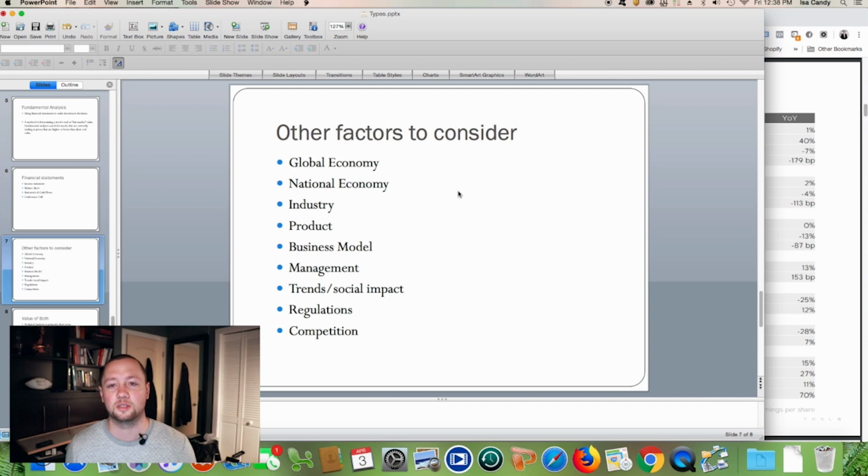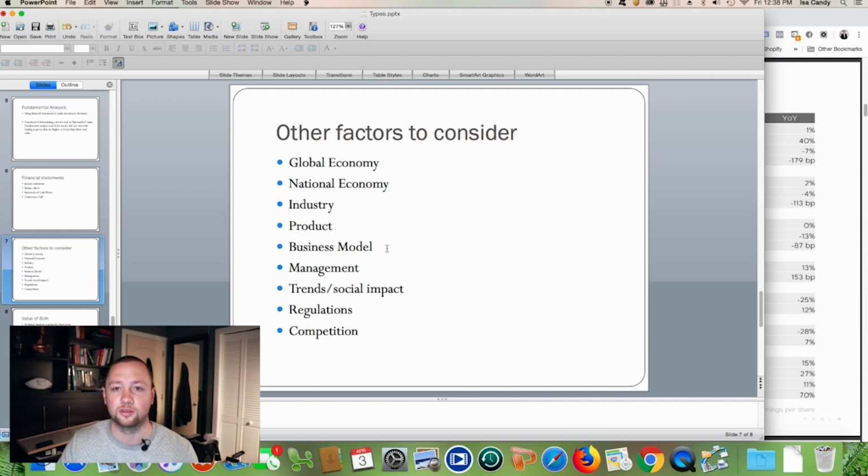So when you make your investment decisions, things like that don't come up in the technical or the fundamental analysis, but they come up in the real world, and that's where you need to be able to pull that experience and that knowledge into every decision that you make. After that, you've got the industry and the product. So if you're an oil and gas company and the price of a barrel is drastically falling, you probably don't want to be investing more money into that industry and into that product line.